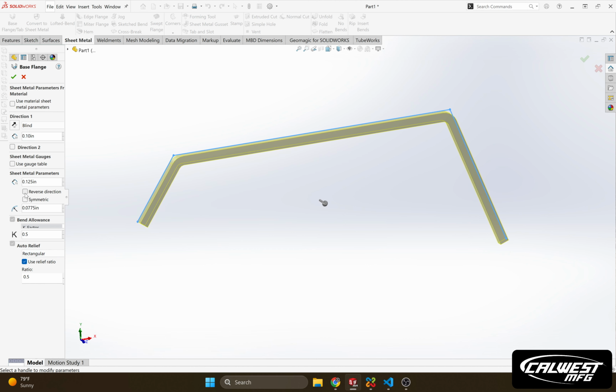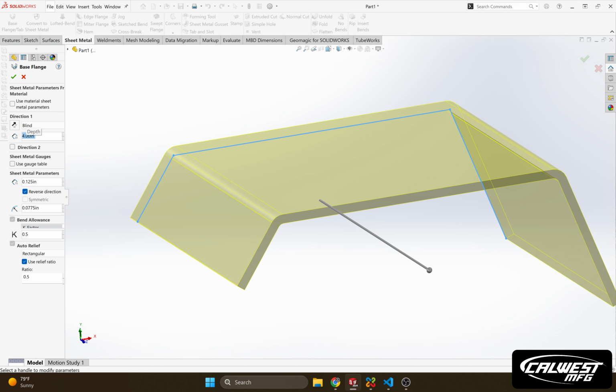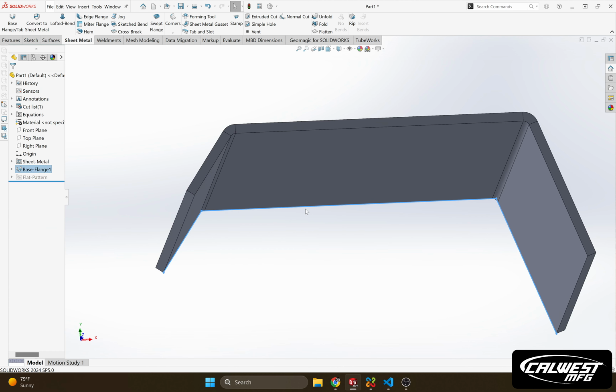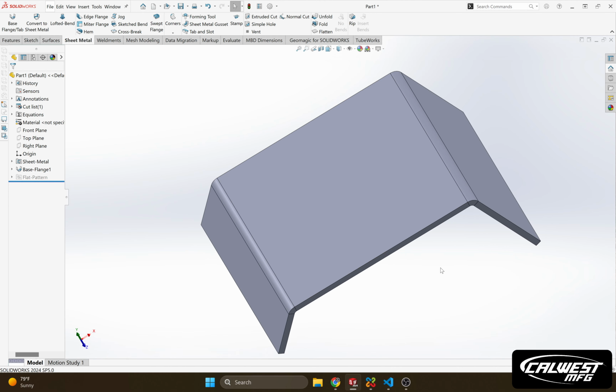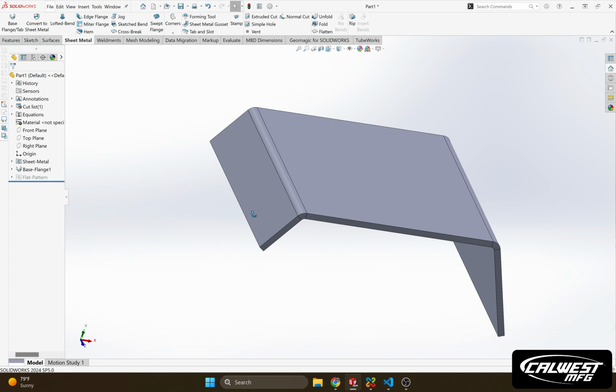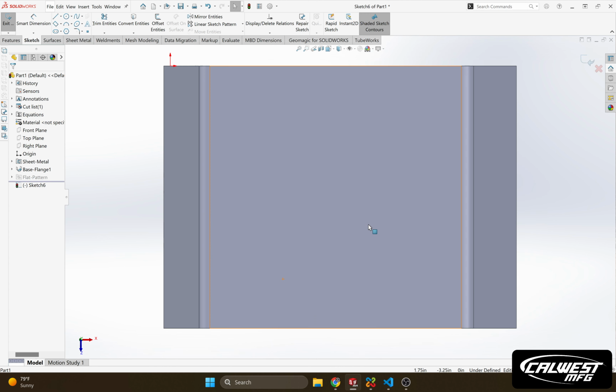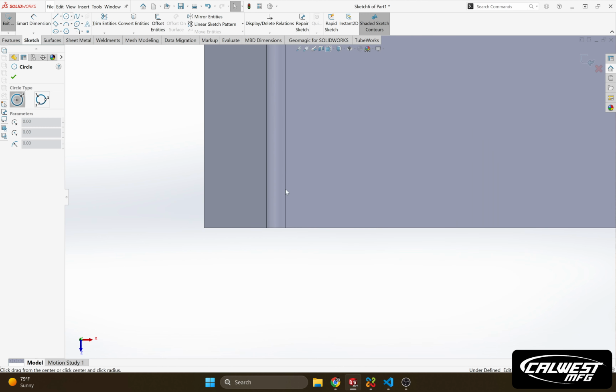I could put this on either side, right? And then I'm going to use a 0.0775 inch inside radius because I know I'm bending 1/8 inch, and I'm referencing a chart that I'm going to show you in a future video. I'm going to extrude this out 4 inches, and bam, that's the most simple part we could possibly get when it comes to doing sheet metal, right? And then we can normal cut into it and do all sorts of stuff like, for example, we can cut a hole right here.